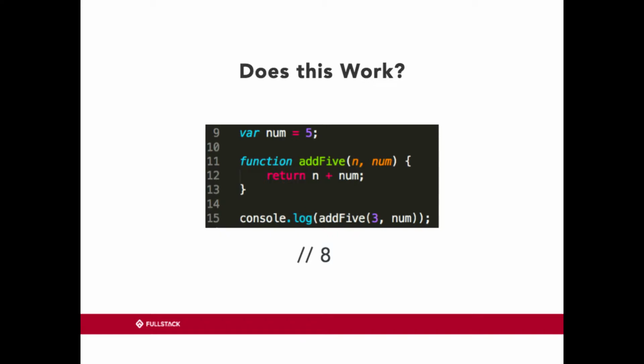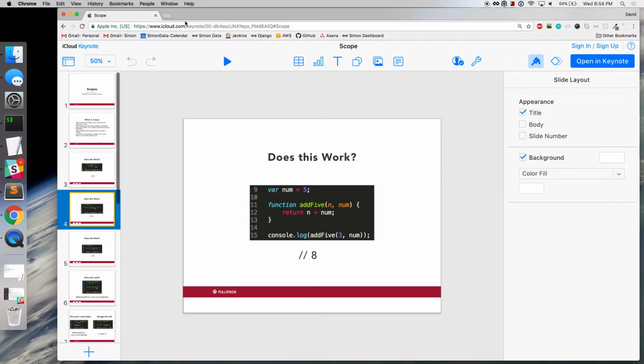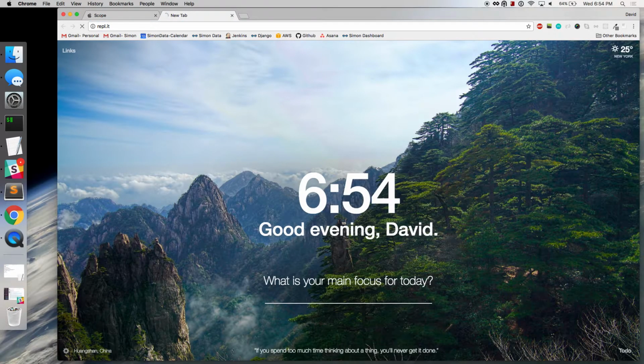Yes. Yeah, so in the console log, it could be 3 comma val instead, for value, and if your variable up top was called val, it would just look at the console log and say there's a 3, and then there's a variable called val in our global scope, val equals 5, so just put 5 in. Yep. The function.